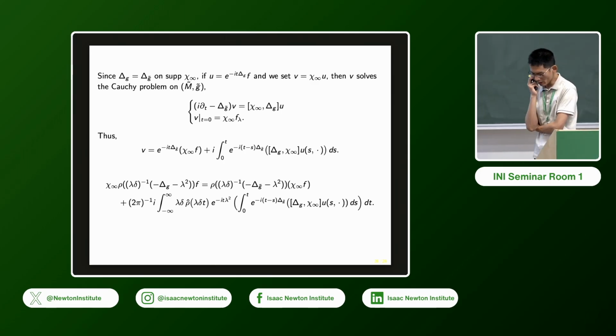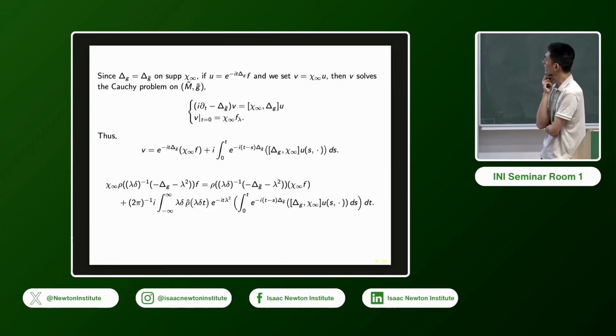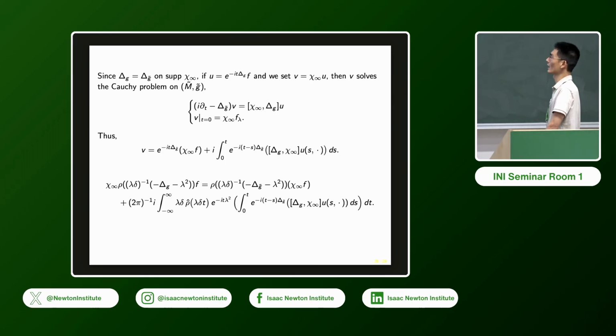On the non-trapping region, this is a similar strategy to the Strichartz estimates argument. In the non-trapping region, if phi equals the cutoff function times the solution to the Schrödinger equation, phi will solve an inhomogeneous Schrödinger equation with an inhomogeneous term coming from the commutator of the cutoff function with the Laplacian. And so it is possible to write out the solution as a homogeneous solution on the ancillary manifold with a Duhamel term involving the ancillary Schrödinger propagator and the commutator.